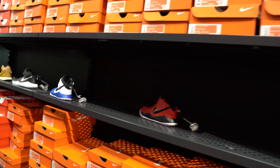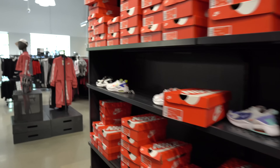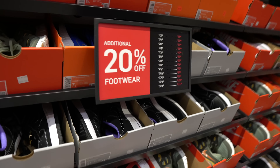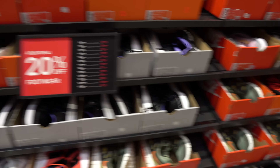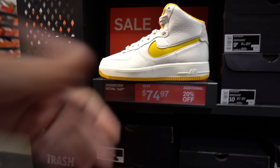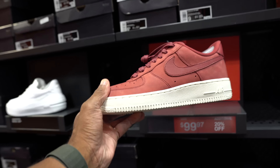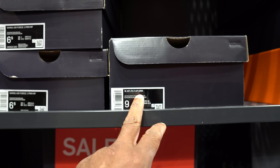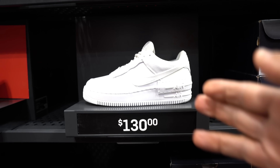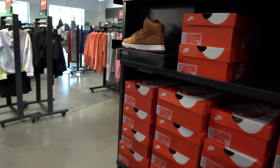About to get out of here. Let's check the kids section real quick — kids don't even have a stand, being disrespected right now. Do have an additional 20% off footwear but I think that's just for kids. GS Air Force 1 all white lows for $90 — that's normal. I'm a fan of these at $74 with 20% off — leather is phenomenal, love that yellow. This one is maroon and suede — Air Force 1 PLTSF Foam — $99 with 20% off. All white multicolored design joint — new version of a Monarch — $80 with 20% off.